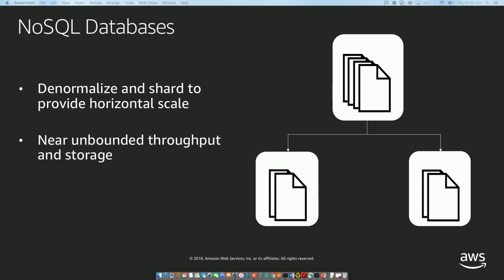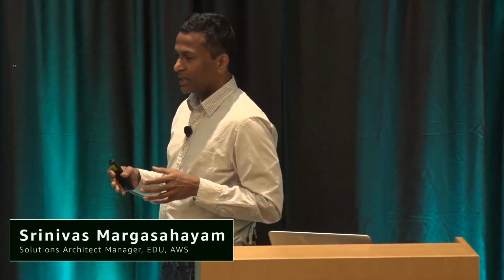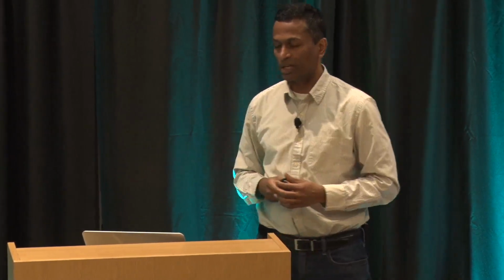But in such a model, because it is highly de-normalized, and you don't have those referential integrities between tables, you can shard the data in terms of partition keys. You choose a partition key where you can split the data equally into different pieces. So once your data grows, you just get a new partition key and split it off separately. And if your database becomes even bigger, then you choose a finer-grained partition key, so you have more partitions. And there are some compromises in design patterns that you make in this design, and we'll go through that in a minute. So this is exactly what I was trying to explain, where you have these partition keys, and each partition goes to its own server, and now you can have a farm of servers that will deal with that bucket of data that belongs to that partition.